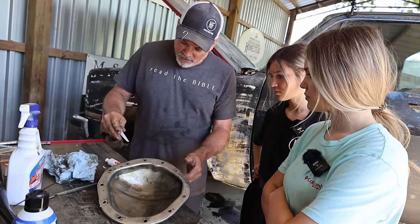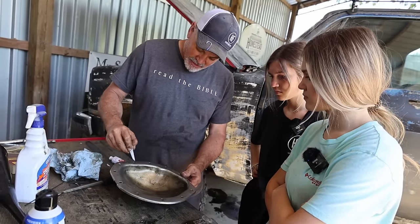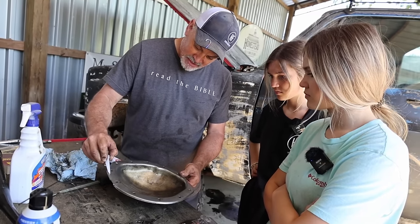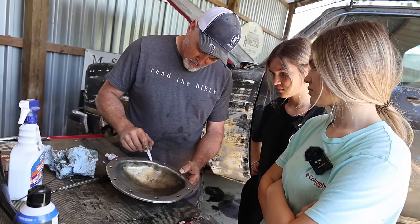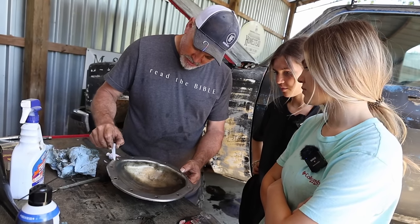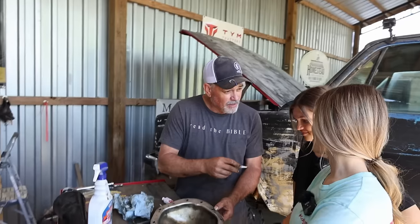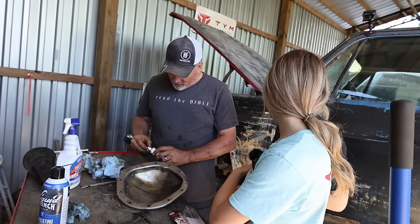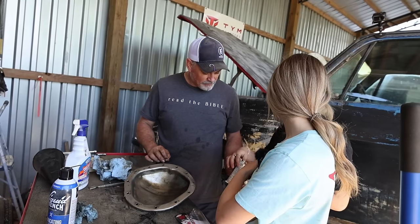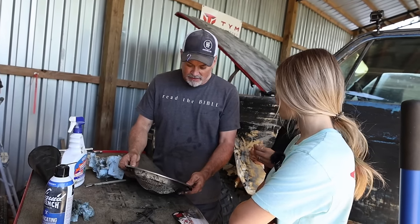Now what we're going to do is screw that on there, and trace the outside of this all the way like that, and then around each. I want to do this part. We can do half and half. We're going to do the bottom too. You can do that part because you're already down there. Yeah, we'll do half and half.